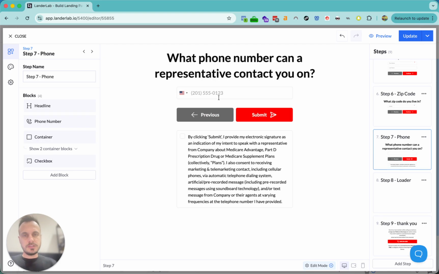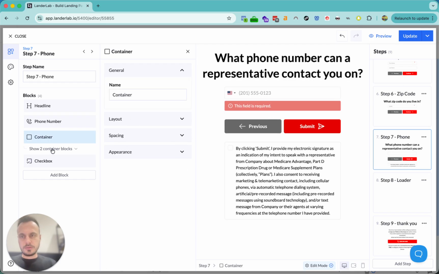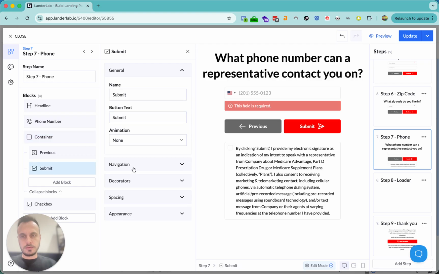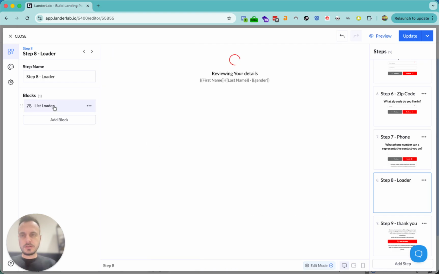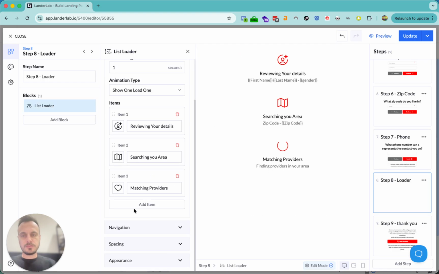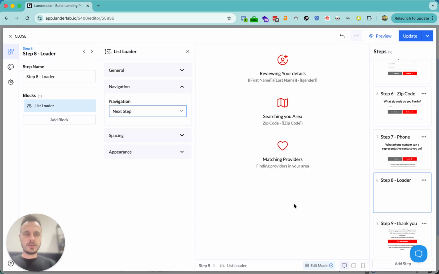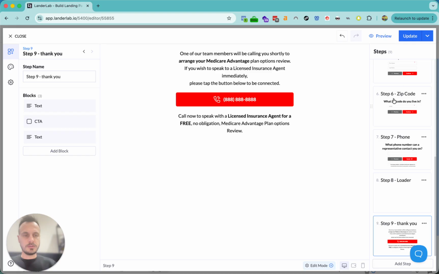So the lead will be submitted, it will redirect to the next step, which is the loader, and the loader itself will send the visitors to the thank you view, which is step number 9. So we click update and the quiz is considered done.